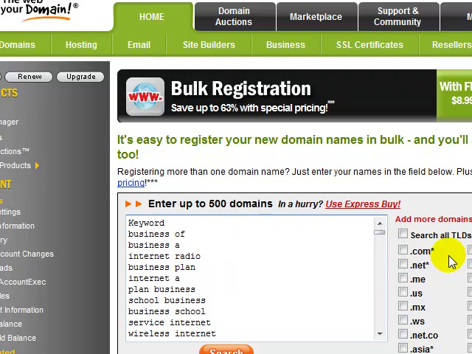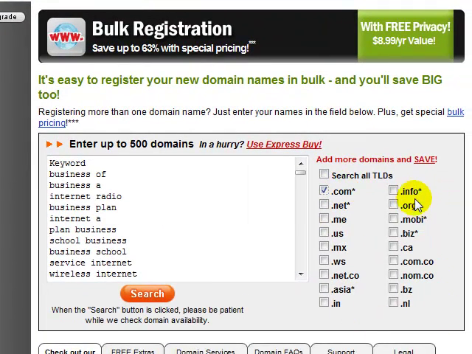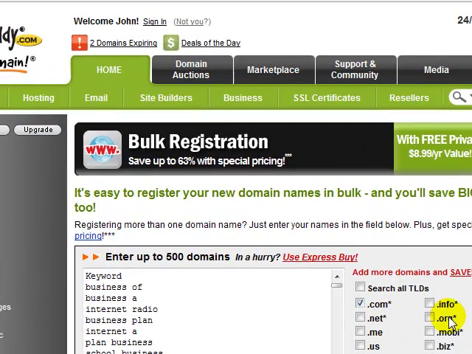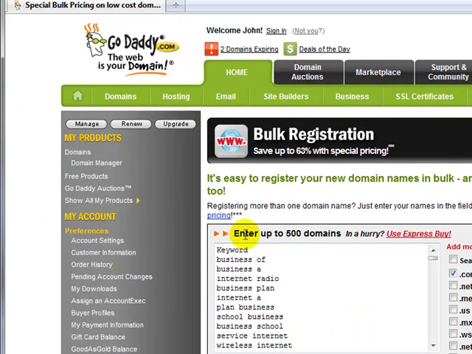Now we want to choose an extension. That for most of us is going to be .com. Any of these are reasonable. Typically people stick with .com, .net, .org. You don't want to tick all of them if you've copied over 500 keywords, because as you can see here, you're only allowed to enter up to 500 domains, and our next step is going to remove all the spaces and add that extension to the end of it. And if we selected .net as well, for example, we would wind up having twice as many domain ideas, which would be 1,000 in this case, and that's just too many.